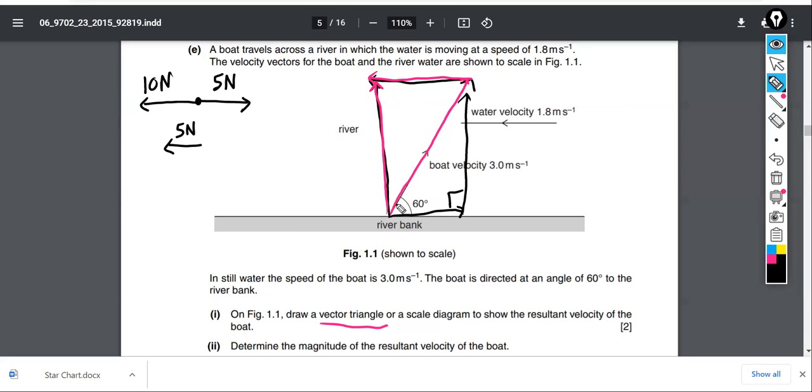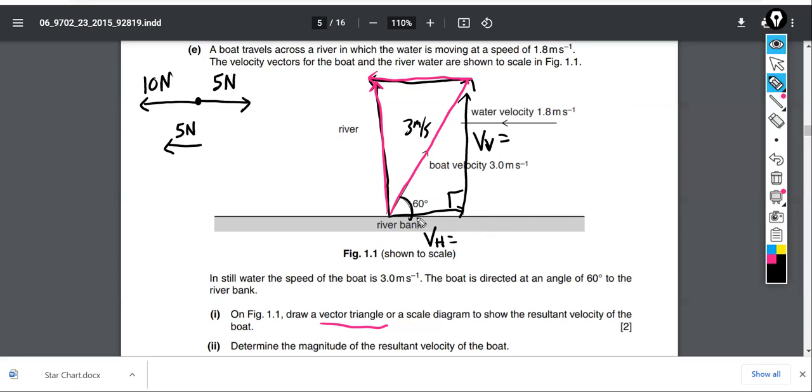So here's a 3 meter per second velocity vector, right? This is the boat's velocity represented by this hypotenuse right here. So that velocity is 3 meters per second, labeled right there. And there's a 60-degree angle right here. I want to know, what is the horizontal component of that velocity? What is the vertical component of that velocity? I can use subscripts like this, or I could call this X and Y if you like, this is the X-axis, that's the Y. I'll stick with horizontal and vertical.